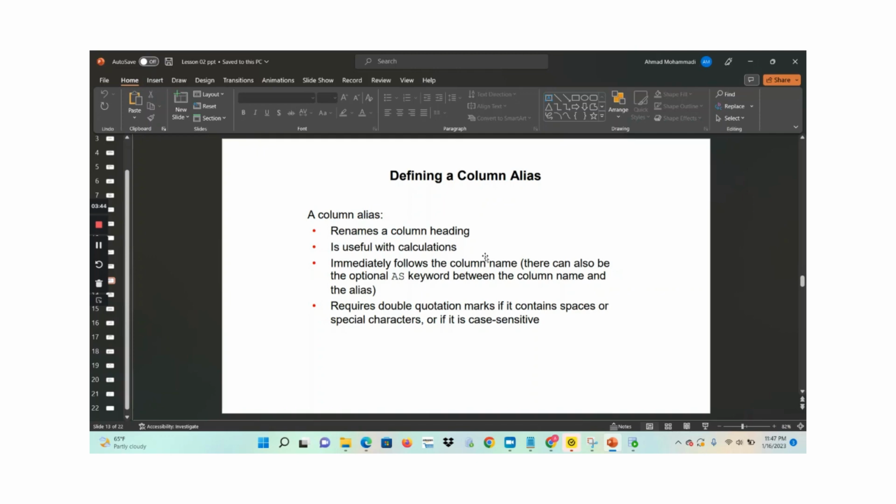Renaming a column is useful with calculations. It immediately follows the column name. There can also be an optional AS keyword between the column name and the alias. It requires double quotation marks if it contains spaces or special characters, or if it is case sensitive.